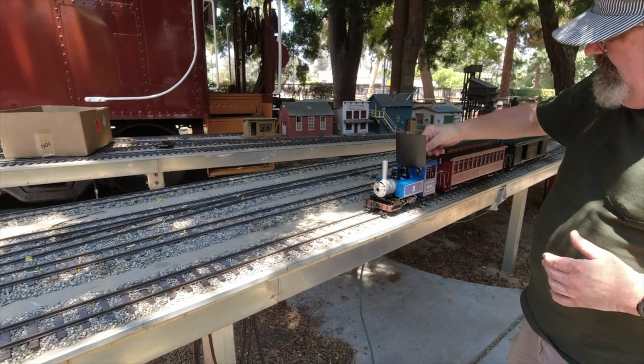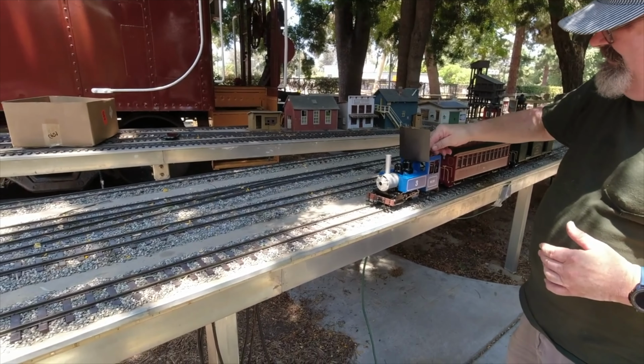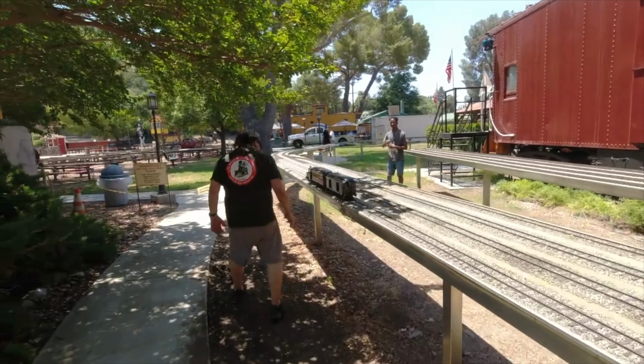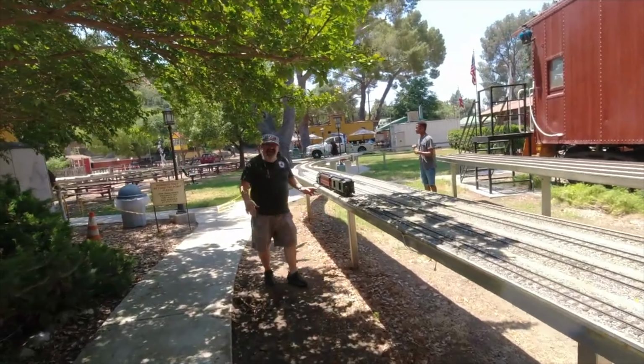Never seen an actual miniature steam locomotive before. When we first started up, water has ended up in the cylinder as it cools and condenses. So the first 3 or 4 feet, it sputters. Just like we all do.